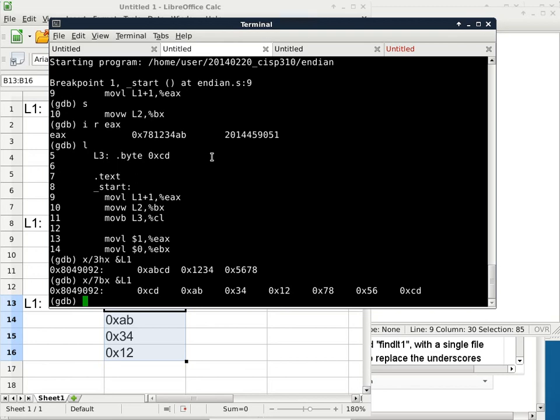Yep, go ahead. So the H is stating half bit? Half word. Yep, a half word in GDB is 16-bit. So basically, that letter is allocating the size that you want it broken up into? Correct. It is determining the size that you want. How big is one piece? A B is 8, a H is 16, a W is 32.